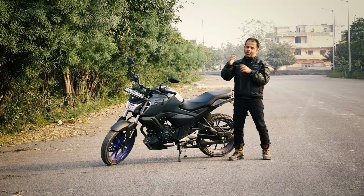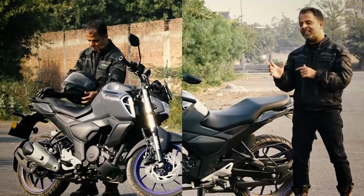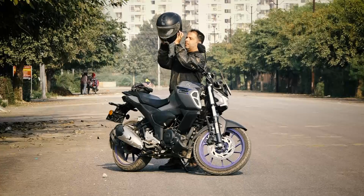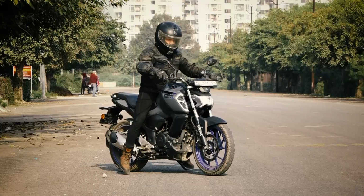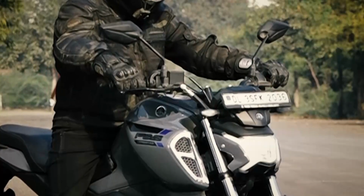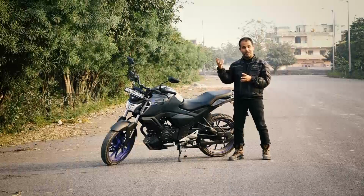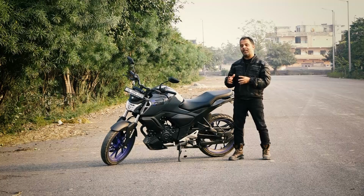In fact, since we are comparing it to the OG, over this period, this has become more muscular. So yes, when you sit on the saddle, it feels like a more substantial, bigger motorcycle. And I was not expecting this motorcycle, especially a nameplate that has been around for 15 years, to turn as many heads as it did. Maybe it was the color, but I'm sure people still find the overall design quite appealing.